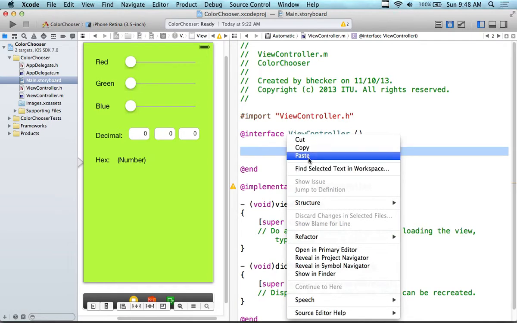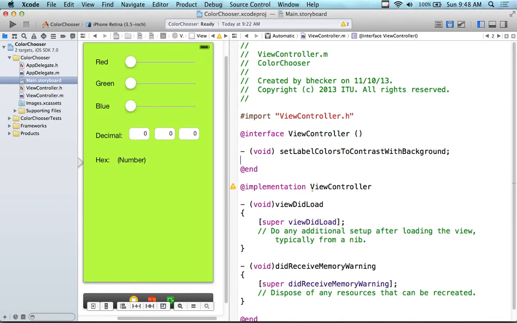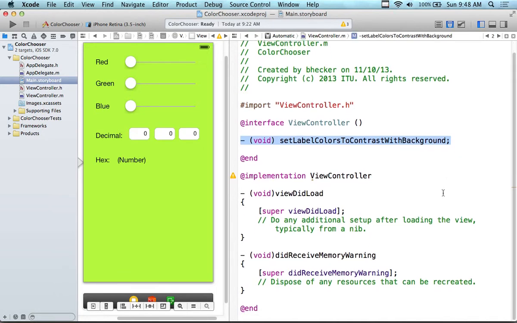I could still wire properties to this section here. It's not really a method, it's a section. I could wire properties to it, or I can add prototypes. When I add this prototype, this is private. I can't get to it from other areas of the application. It's only visible inside of the viewcontroller.m file. So this is how you make a private method. I could put private data in here too if I wanted to.